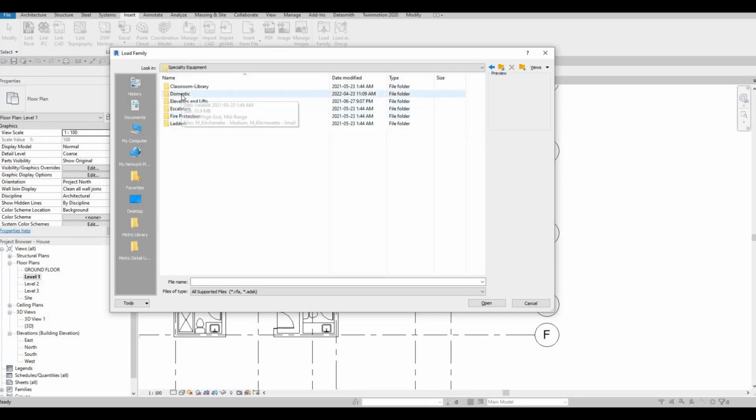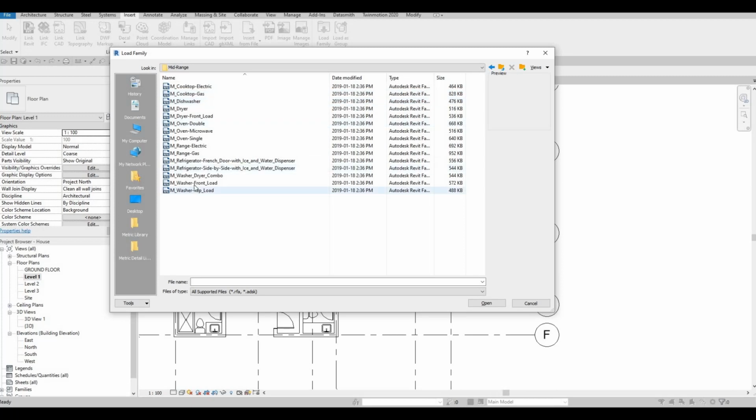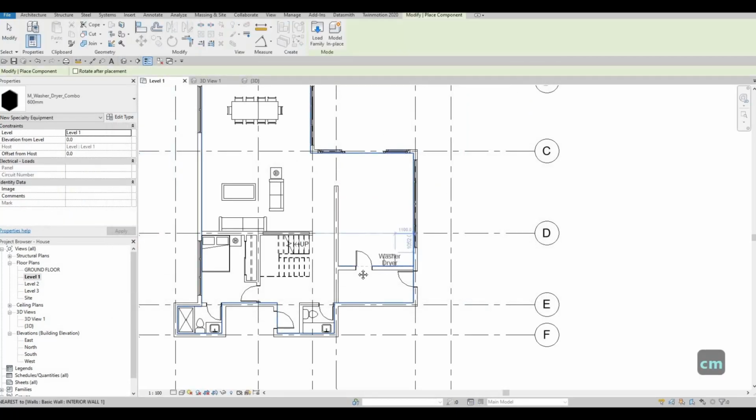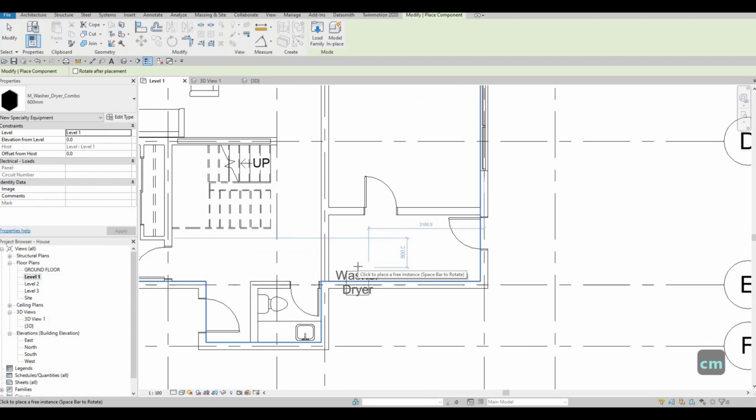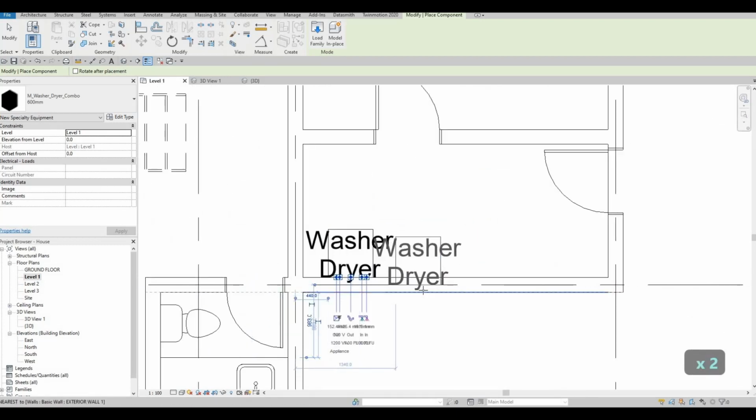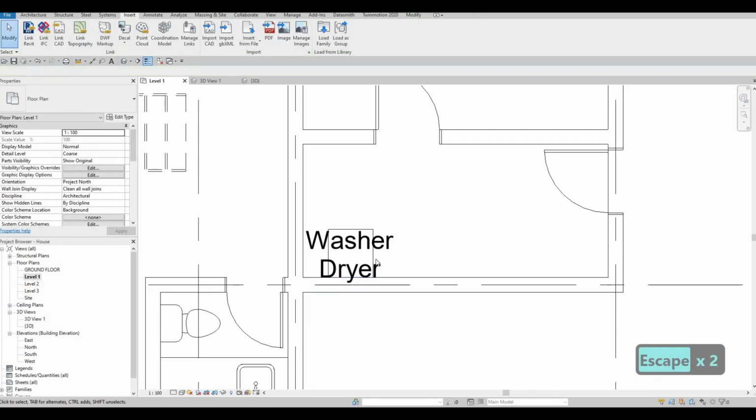So once you're here, click on domestic, and then mid-range, and we have those washer and dryer combo right here. We're gonna click open, type in CM to load it instantly, spacebar multiple times to change orientation, and place it right beside the wall, and then select here.